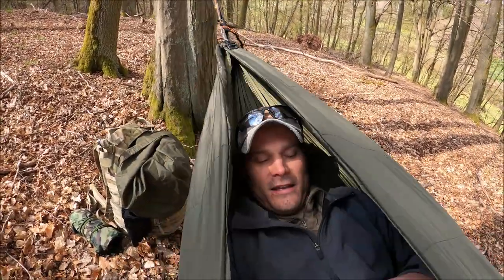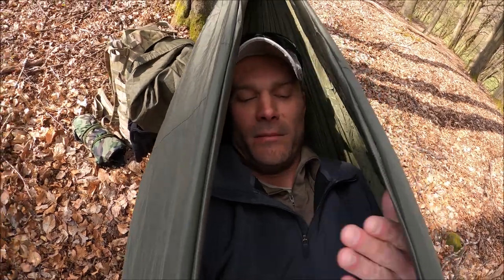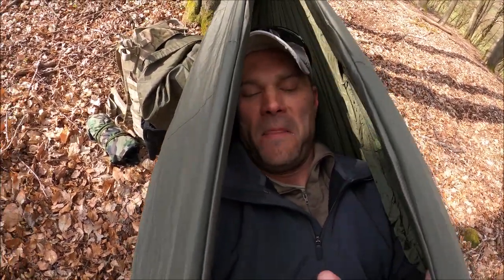Let me bring you guys in to show what this looks like — I didn't have the poncho liner pulled up as high but it would essentially look the same. I'm in a cocoon, that's pretty cool. As soon as I climbed in and got my body under this blanket I could feel the warmth — we're blocking the wind and warming it up. I've got about an inch between my butt and the Snug Pack blanket, which is probably enough room for trapped heated air. You don't even have to worry about cinching it together in the middle. I'll keep experimenting and give you guys a final verdict on which blanket is better.